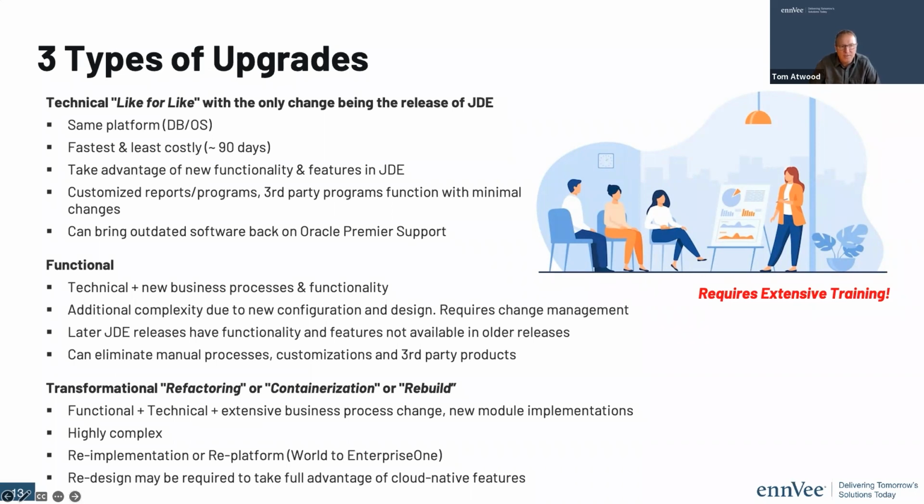So this might be going from World to E1, or going from AS400 to a different platform. You might have to do a complete redesign. So you may want to just completely take advantage of cloud native features. From a development standpoint, you can design things in the cloud that are quite different than how you would design things for on-premise. So that's transformational. If you do that, of course, that's going to take more training, more effort. It's probably a lot longer timeline from a project standpoint.